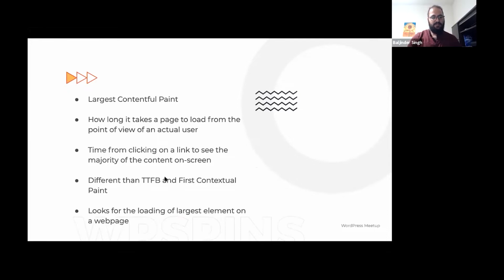So these were the two terms that Google was using in the older algorithm. These have been changed because largest contentful paint, this new vital, gives better results. And it looks at the loading of the largest element on the web page.